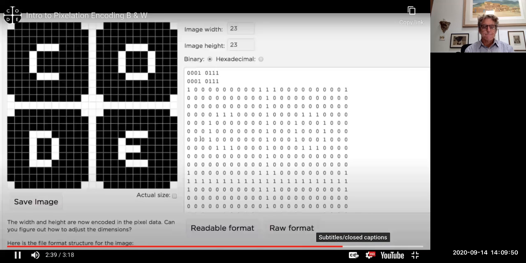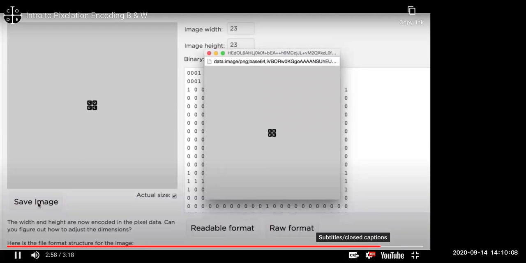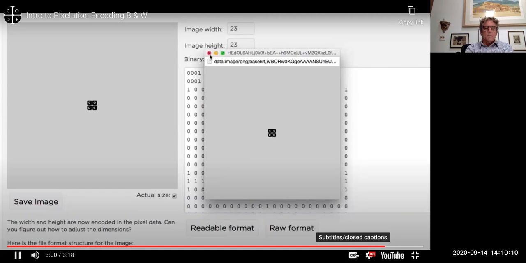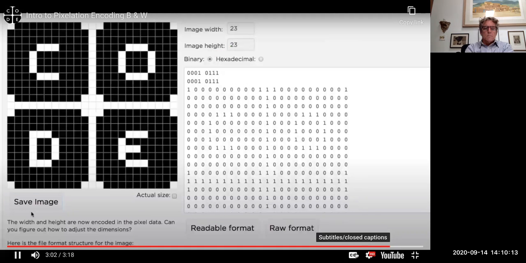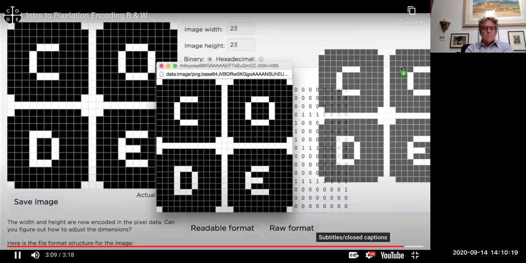Let's look at an example of a bigger black and white image. If you click actual size, it will show you what your image looks like when using the real pixels on your computer. For images here, it's probably going to be pretty small. Lastly, you can save the wonderful image you've made by clicking Save PNG. This will take the current state of your canvas, whether you're zoomed in or showing actual size, and pop into a new window. You can drag the image from there to your computer or save it in some other way.